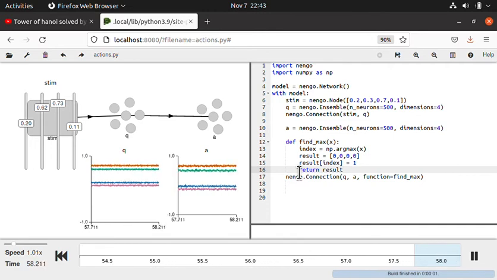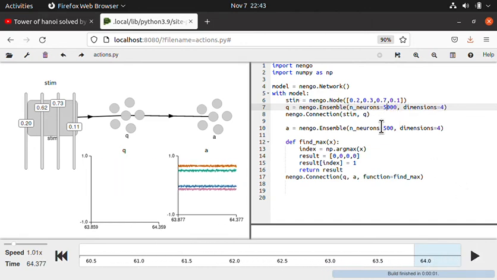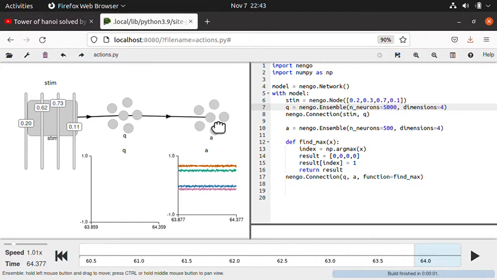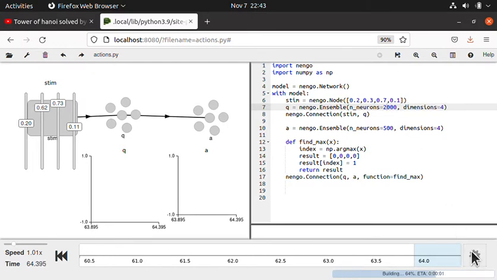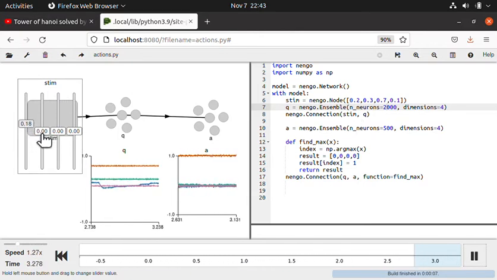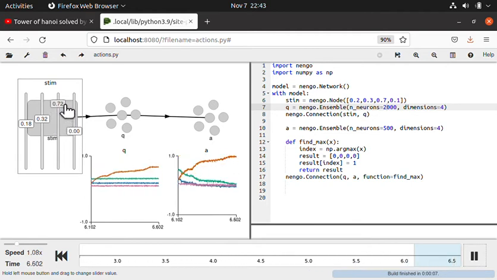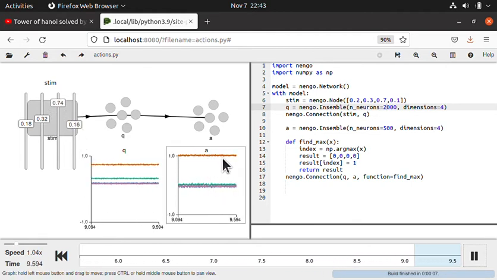Neurons are having a difficult time approximating this function. If I want it to do a better job, one thing I can do is increase the number of neurons. You will notice I'm only increasing the number of neurons in this Q population. That's because the function's being approximated by the decoder. So increasing the number of neurons over here isn't going to change my decoder at all. It's these neurons where the decoder is going to be important. Maybe let's not do 5,000, let's do 2,000. As you put that number up high enough, eventually it's going to start doing a pretty good job. 0.3, 0.7, 0.1. Okay, good. It's doing a better job.